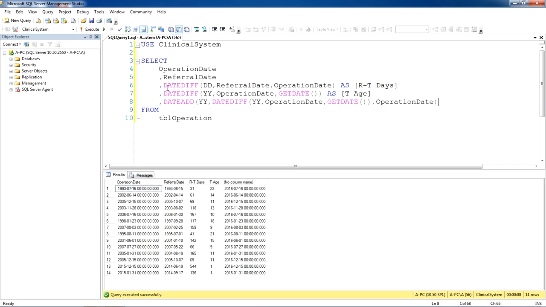If we run this, it will display us the exact date when the procedure was performed. It was performed on 16th of July 1993, but we are adding 23 years into this date, and it comes up with 16th of July 2016. You can also call it the birthday of this procedure, and we give it alias as exact date of procedure, total years.